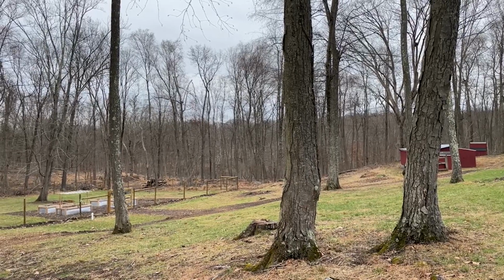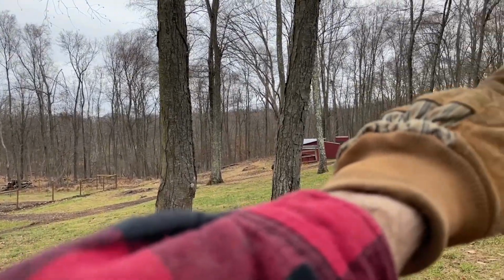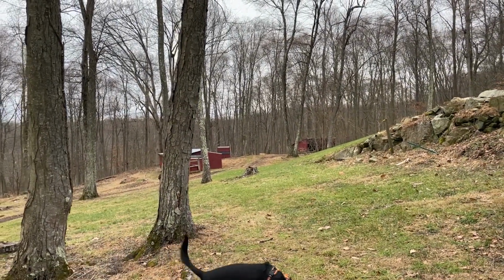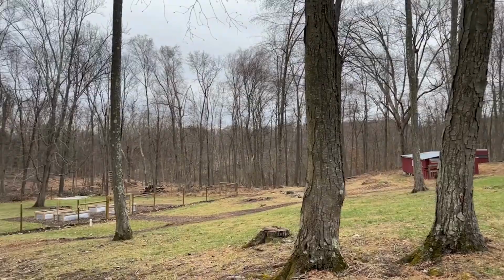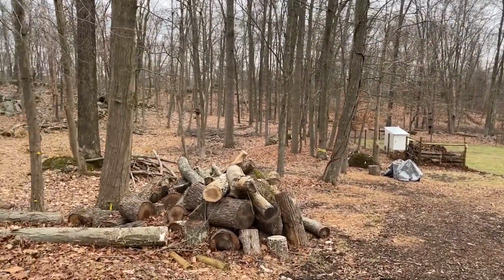These are all sick and dying trees that need to come down. There are also a couple over there past the barn. So we got some trees to take down, that's for sure. And we got lots of firewood. So we got all this pile here.